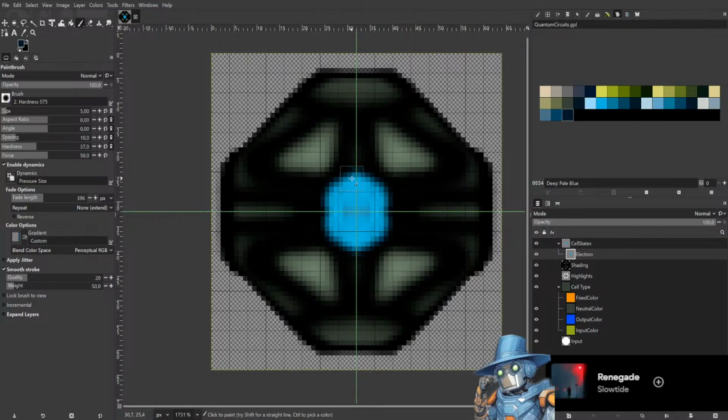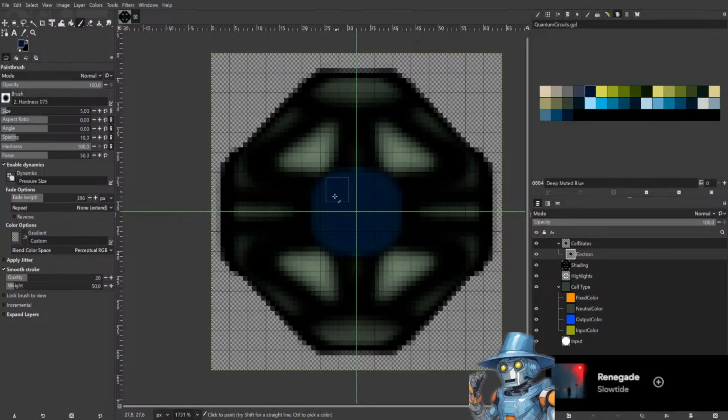Start with just shading. Darker maybe? Even darker.